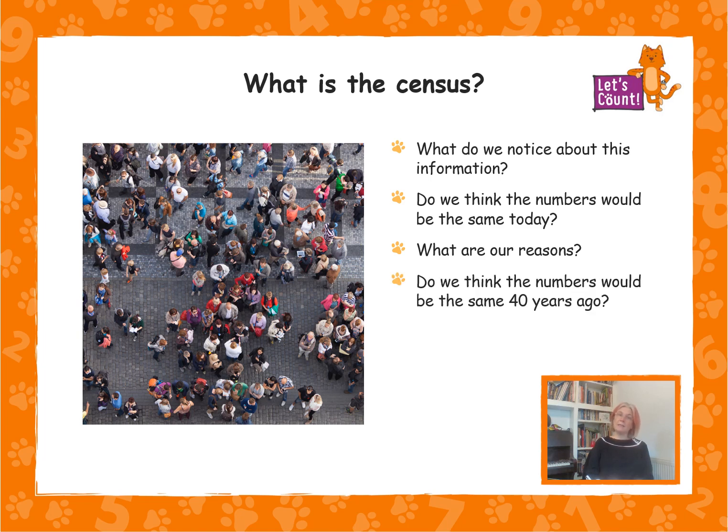What do you think the data would have looked like 40 years ago? Do you think the numbers would be the same? What about the area you live in? Are there new houses in your area? If so, why do you think more people want to live in your area? And what else has changed to meet the needs of the increased number of people living there? You've already considered what things might look like into the future.